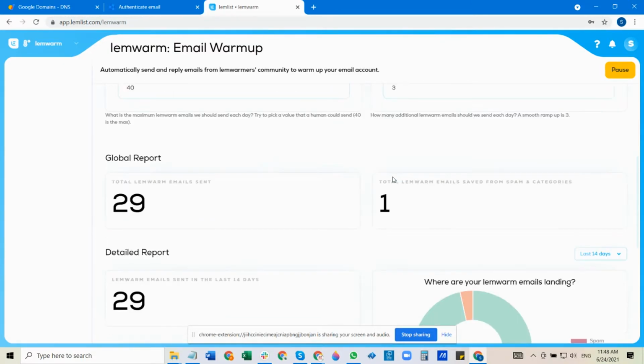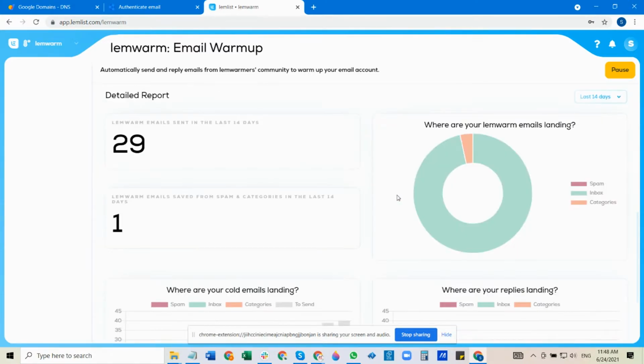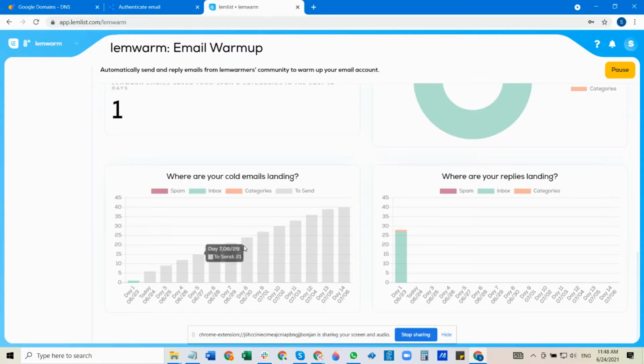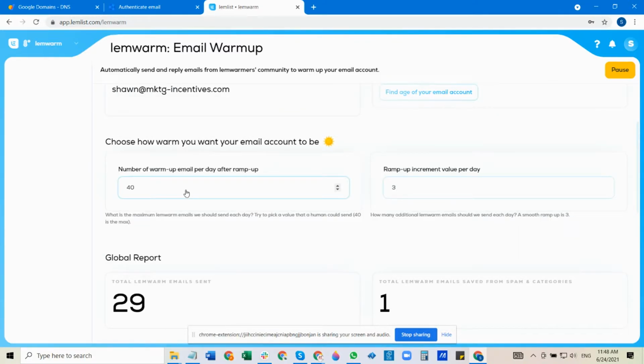What I mean by ramp up value 3 is, on the first day it would start with something like 1, and then the second day it would go to 3, then 6, then 9, and it would gradually increase from here until 40. And once it hits 40, it would keep generating at least 40 warm-up emails every day.